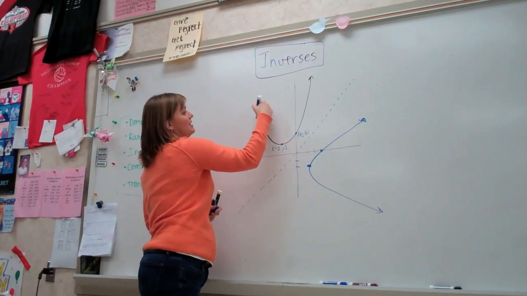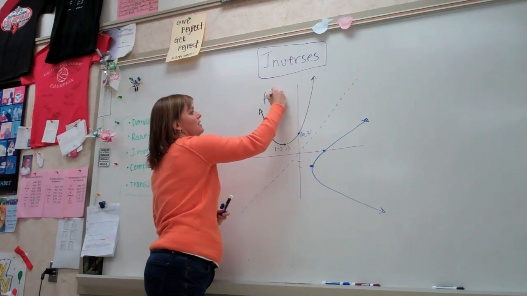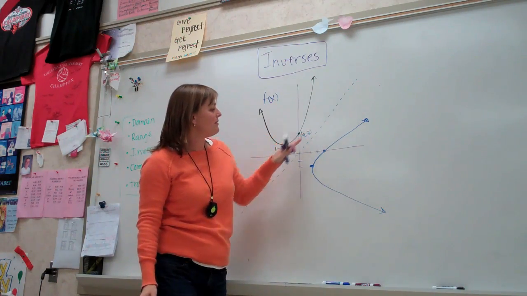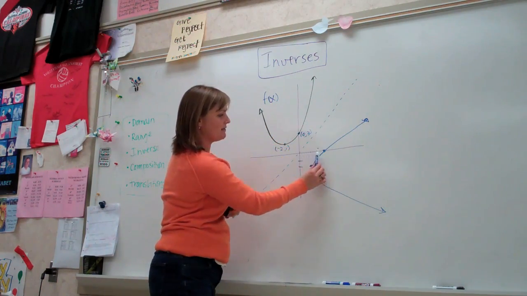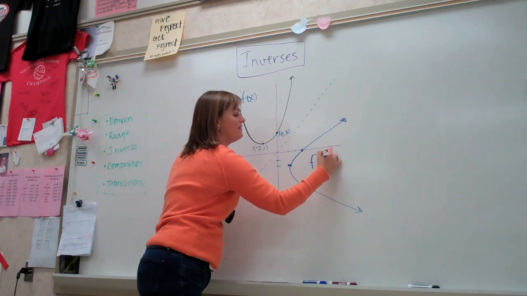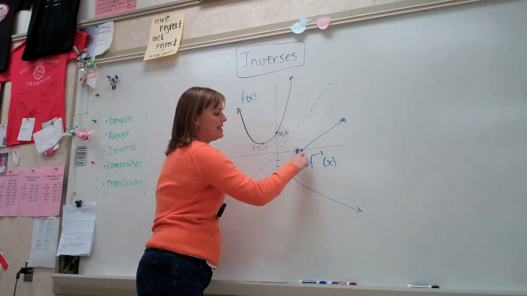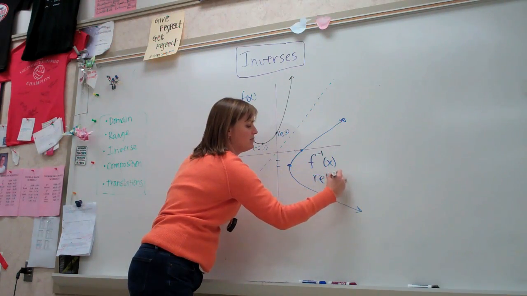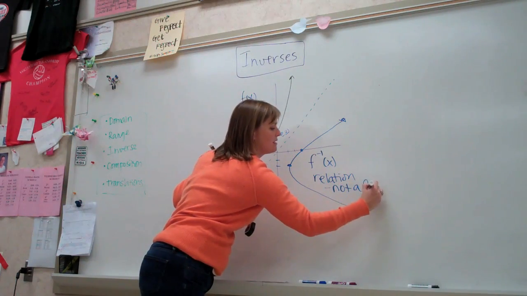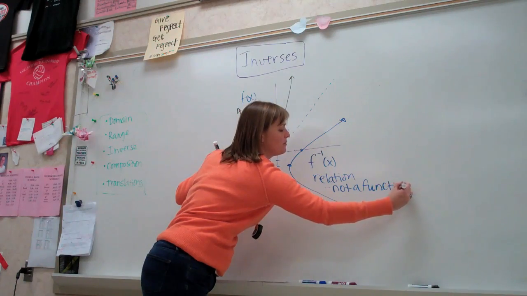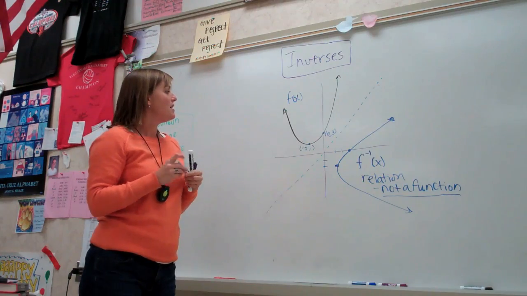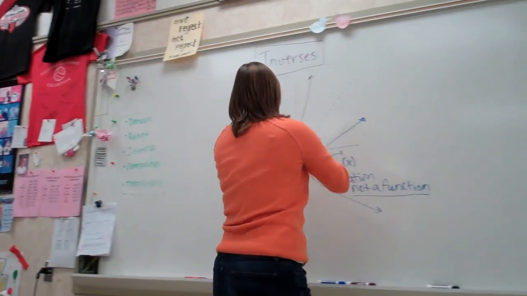Now this, right here, is a function. So we'll call that a function using function notation. But when I find the inverse of it, see how it doesn't pass the vertical line test anymore? So this is not a function. We call it f inverse of x, but this one is really just a relation between two numbers. It's really not a function. And that's okay. We can still work with it, but your calculator can't graph it because it can only graph functions. So graphically, that's what's happening.